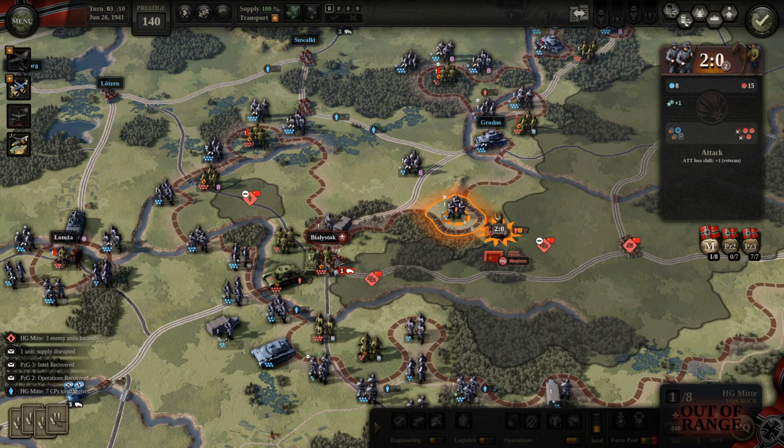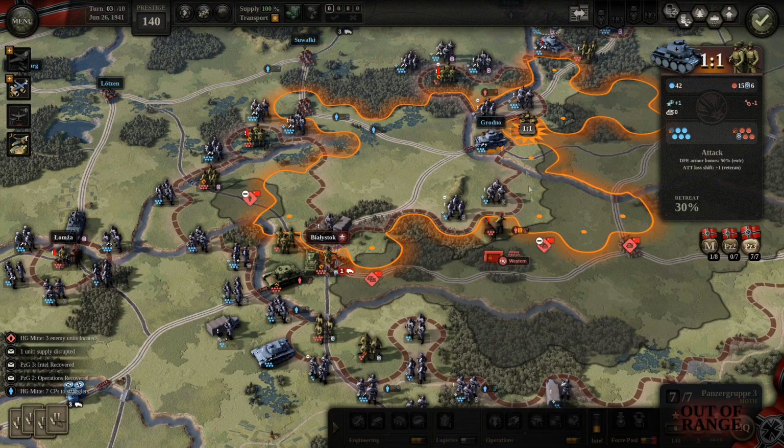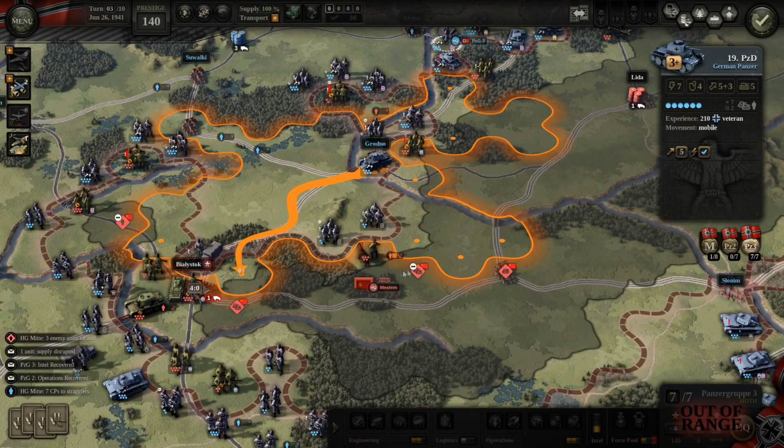A lot of games about invading Russia are coming out lately. We've got Gary Grigsby's War in the East. We've got Unity of Command Barbarossa, this DLC, and then we've also got Cauldrons of War Stalingrad coming out shortly as well.